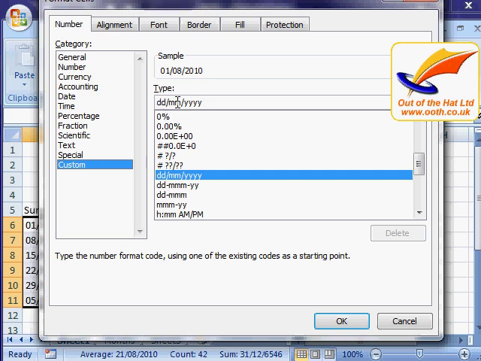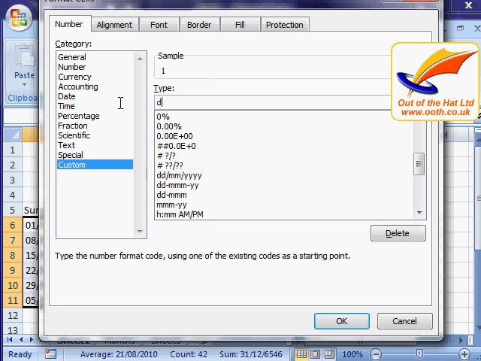This shows you day, month and year. All we want is day. If I put a single D in, it doesn't put a leading zero in. If I put two D's in, you can see the sample here, it'll put 01 for the first. But I don't want 01, I just want 1, so I'm going to put a single D in. Just for completeness, D puts in the 1, DD puts in 01. If I put in DDD, it puts in Sunday. And if I put in DDDD, it puts in the full word. So you've got the full word, the abbreviated word, a two-digit day number, or as many digits as you need. And I'm just going to stick with the single D.